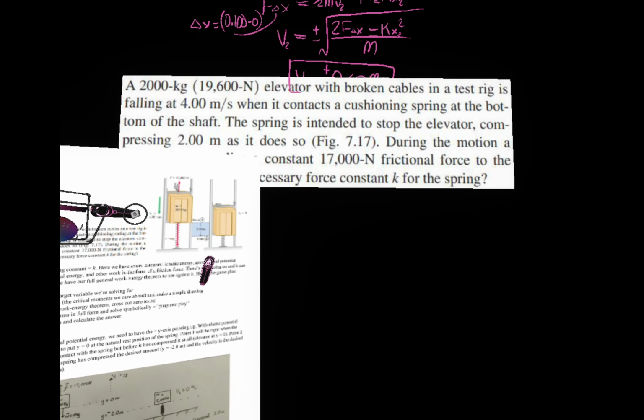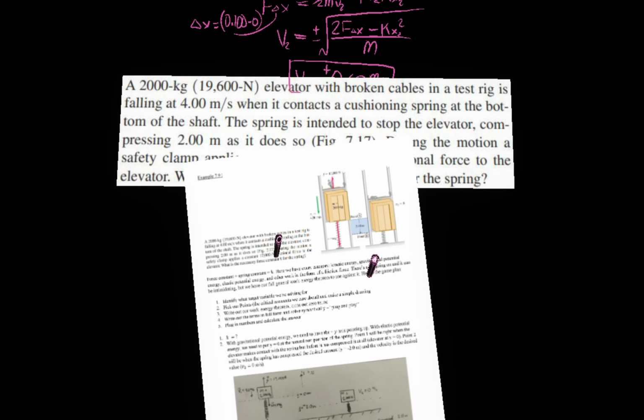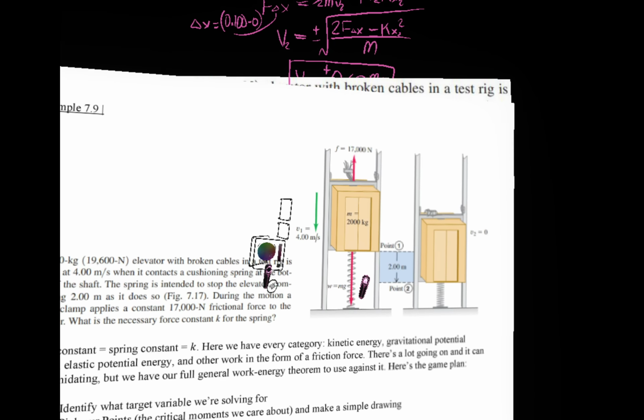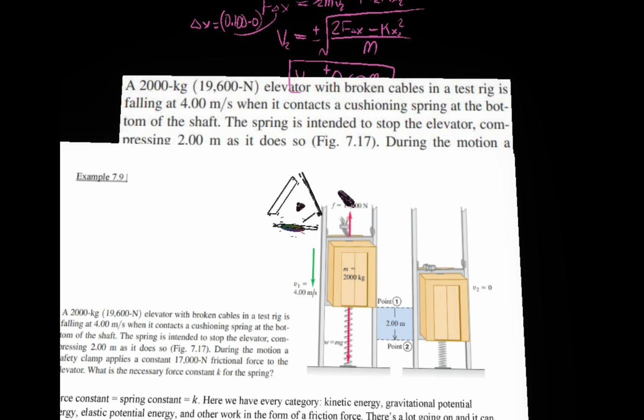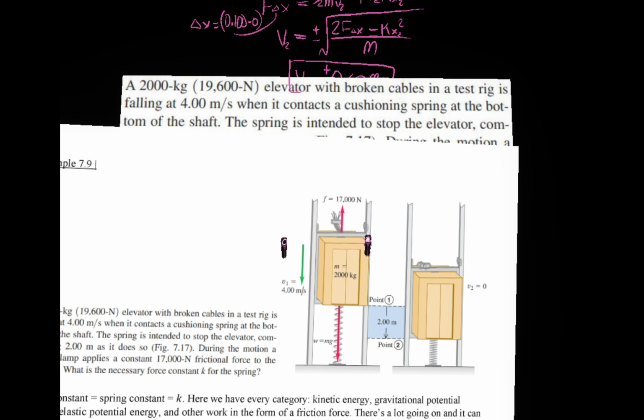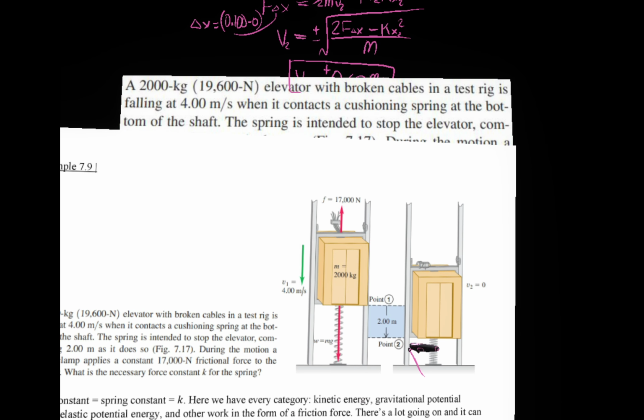So, I'm going to put this up here so we can see the top half of this page. I'm not going to reproduce this drawing, but we can see the drawing that it gives us here. That way, without me having to waste 5 minutes drawing all that out, we see what's going on. So here's the elevator as it's falling. And point 1 is when the elevator is at this point where it's just made contact with the spring, right? So it's been falling, and right when it makes contact with the spring, that's going to be our point 1.